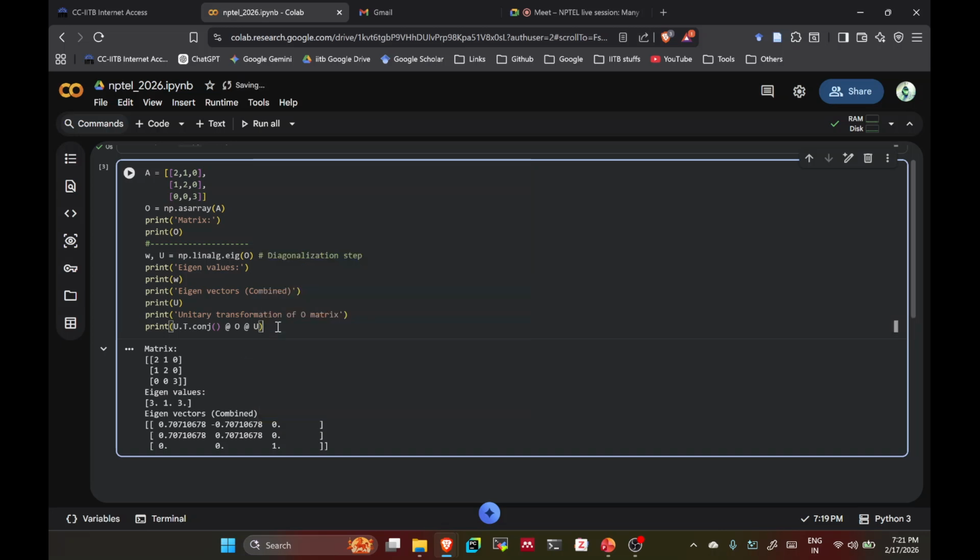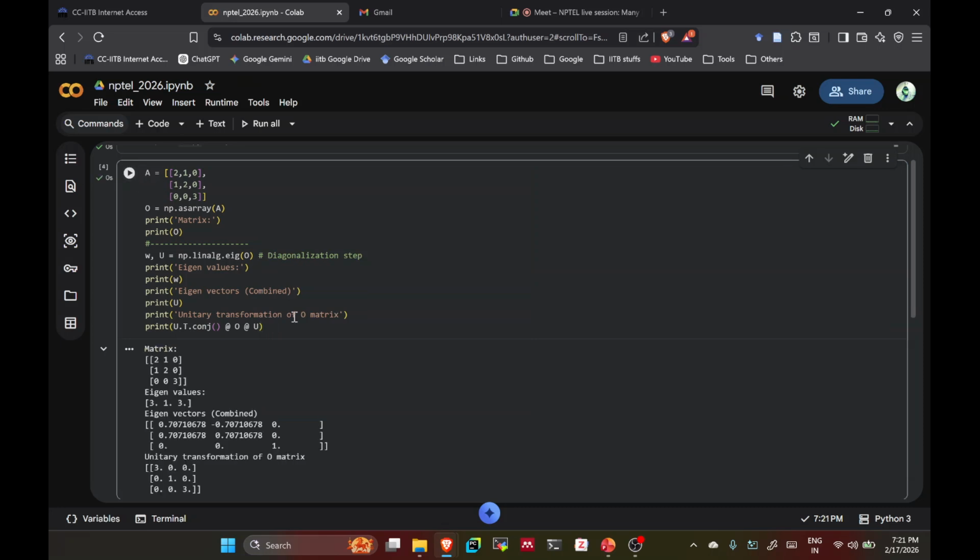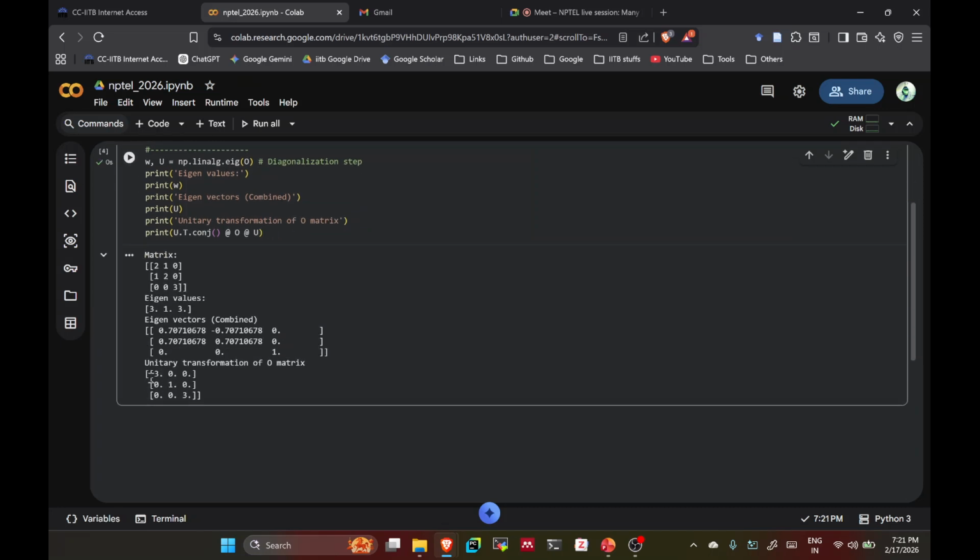So O is sandwiched between U dagger and U. I expect this now to be diagonal. See, this matrix, now your O matrix is diagonal, and the eigenvalues 3, 1, 3 are basically the eigenvalues from here.